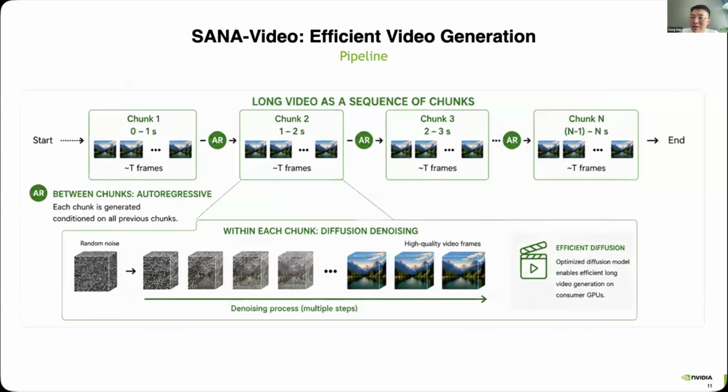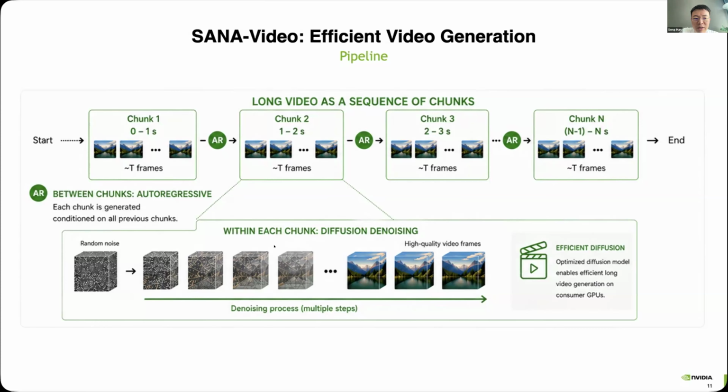So I'm going to introduce this Sana project for efficient video generation pipeline. So Sana is a video generator we trained from scratch using only 64 H100 GPUs for 2 weeks. We have quite a limited resource. How do we train it with so few GPU resources? So the architecture is purely linear attention based.